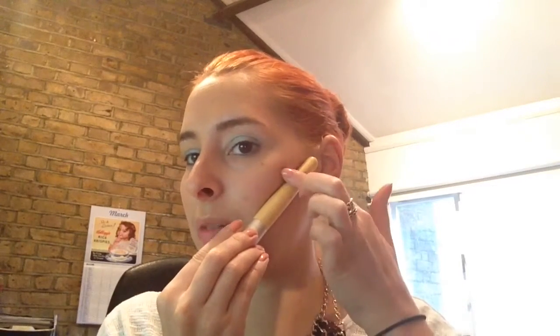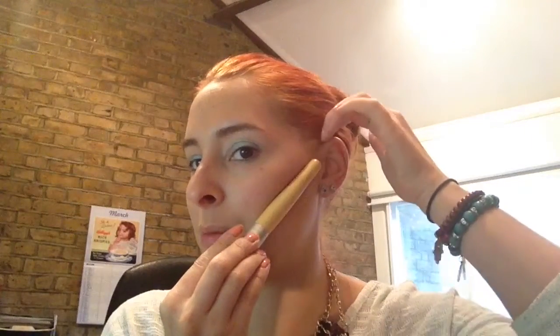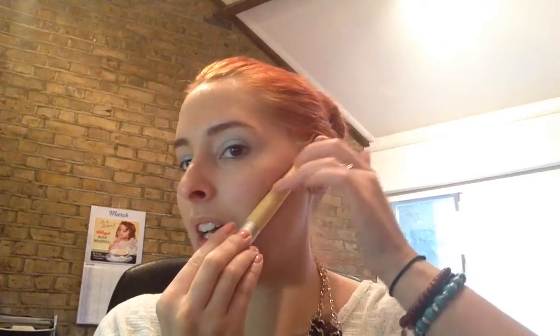Oh, and a good way to find where you should do your contour line is to take the end of your brush and just roll it until you hit the bottom of your cheekbone, and then you can see usually that's in line with this part of your ear, and that is where you will take the contour line down like that. So just going to buff that.